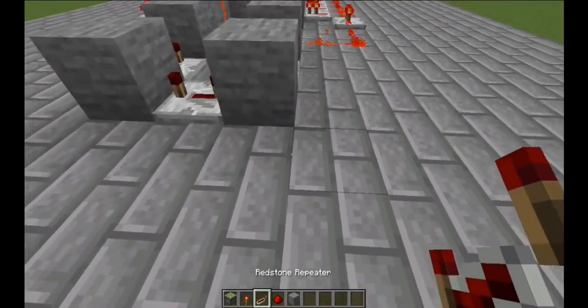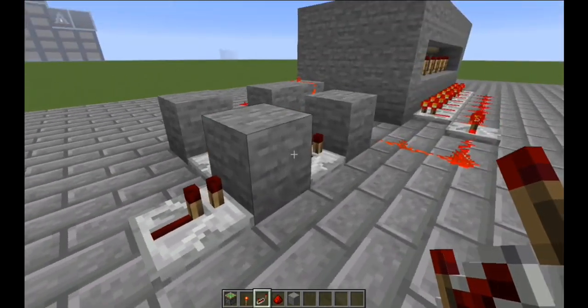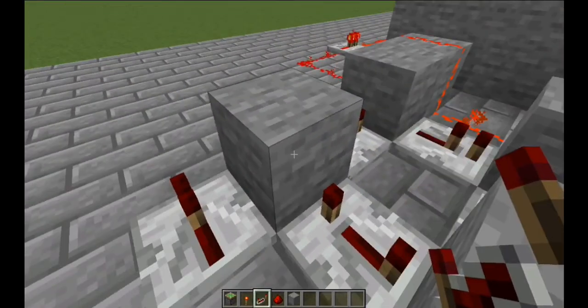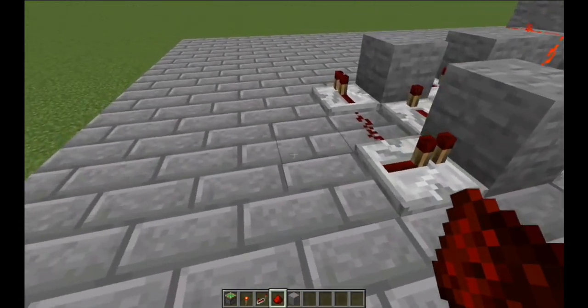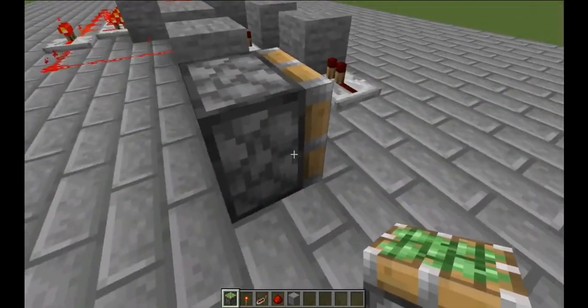And then we have a repeater going into this block, and then a repeater right next to this block, but not going into it. You'll see why. Place a redstone there, and then we have a sticky piston going into that block.